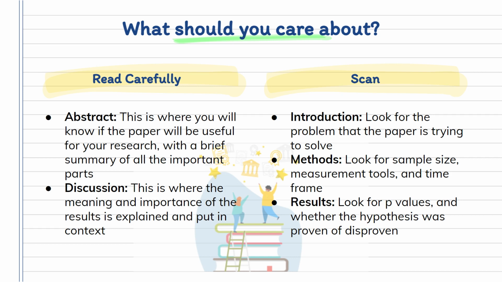So if we read carefully, we're first going to have the abstract. Now, this is going to be pretty easy for you because it's very short and it's only going to take you at most a couple of minutes. The reason why it's so important is because it has all the relevant information about the paper, so you will know immediately whether or not this is a paper that is worth your time and whether or not it's related to the kind of research that you're doing.